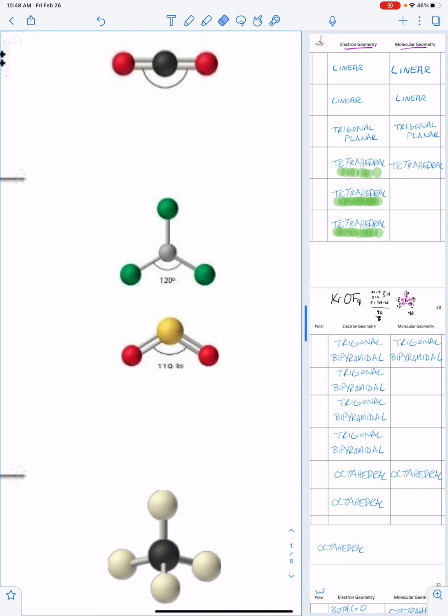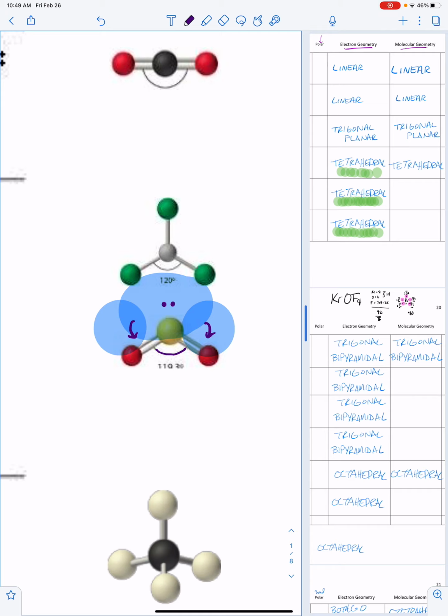However, if you have a lone pair, like right here, this one has a lone pair, you can tell just looking at this, these are not the same shapes. You can tell that this one, obviously, has fewer atoms in it, right? And maybe you can tell that this distance is a little bit less. What the electrons do when they're in this atom is they get a little pushy about stuff. These electrons want not just the space that we might designate for them, but they also want this space and this space. And so they actually will start to push these atoms a little bit closer to each other. They're very pushy like that.